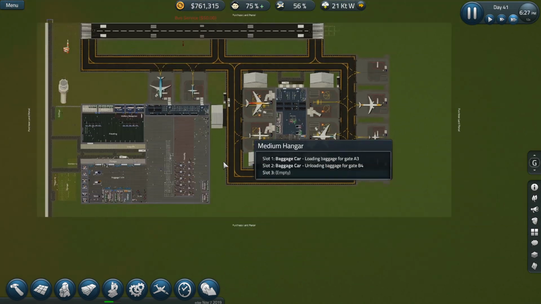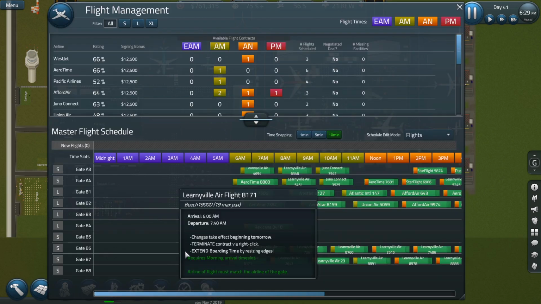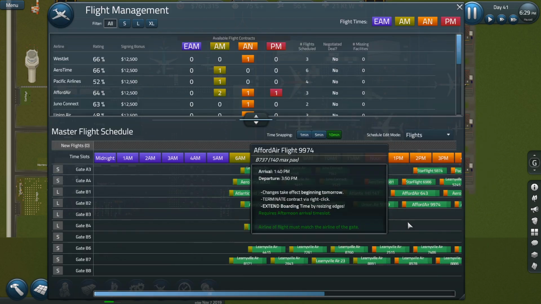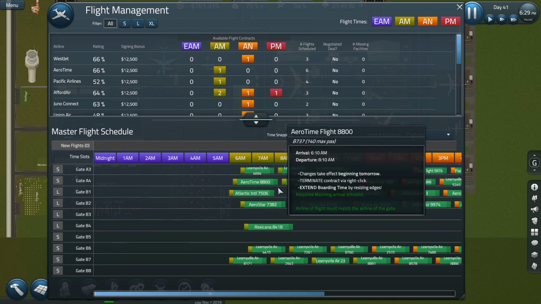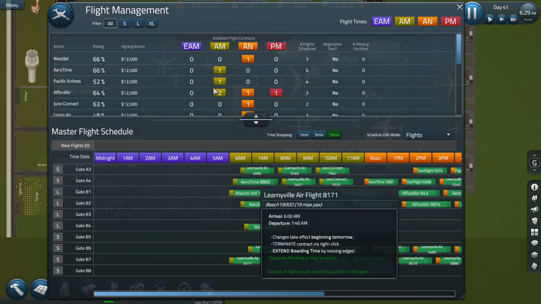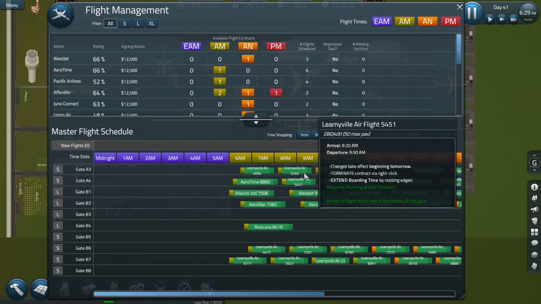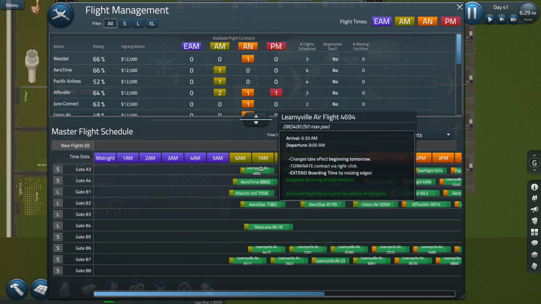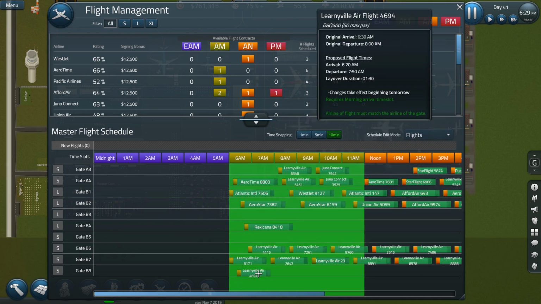Okay, so actually let's quickly go to our scheduling, and I want to move the flights from A3 to the other small gates over here, and we can obviously also pick up some more bigger flights as well. But A3 and A4 we need to move over. So let's see how we can squeeze that in as best possible.